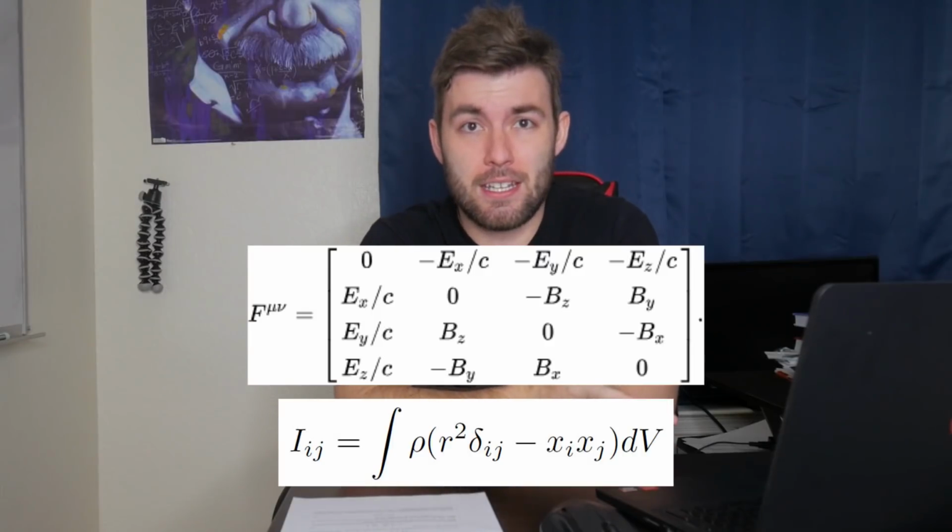If you really don't know what a tensor is, don't worry, you are in good company. In my opinion, it's a topic that is largely skimmed over in undergraduate because, frankly, you can get by without it for a lot of the lower level material. You might encounter things like the inertia or the electromagnetic tensor, but really, you just let the physics guide you to a point where you're like, oh, these all depend on two things. Let me collect all of these things and put it in a matrix, and voila, we have the electromagnetic and inertia tensor. But you don't really talk about what makes a tensor a tensor.